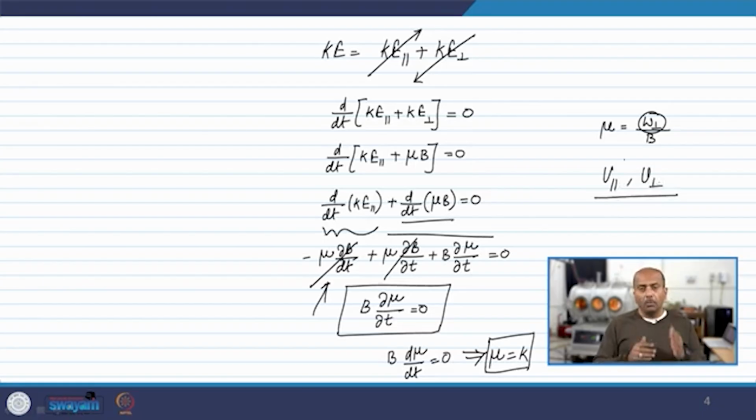So, these two things compensate each other at all times just to keep the total kinetic energy constant. Because the total kinetic energy has to be conserved, because it is the magnetic field after all. Magnetic field does not change the energy or does not do any work as such, because V is perpendicular to B. So, if the kinetic energy is conserved, as a consequence, you will expect the magnetic moment to be constant.